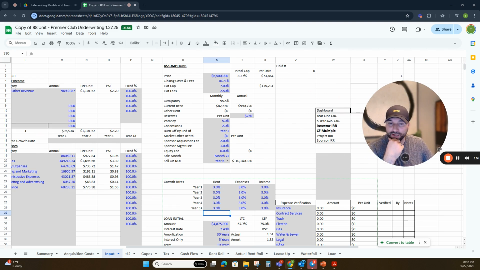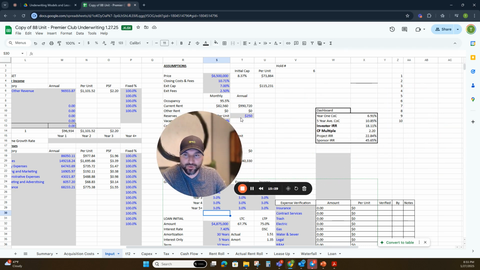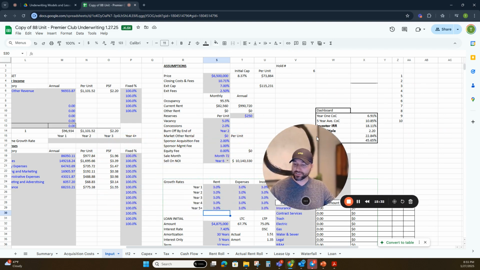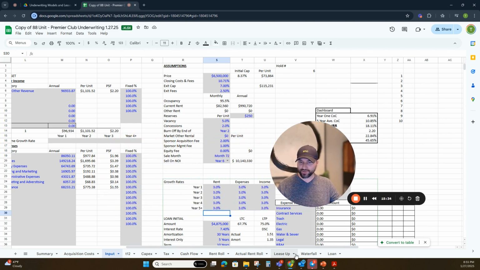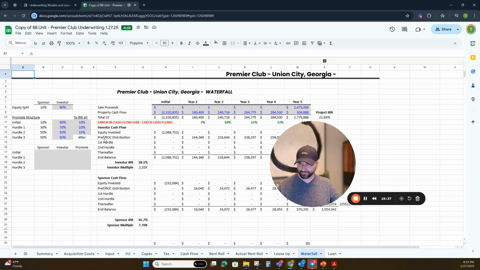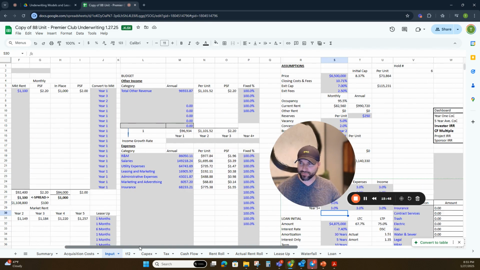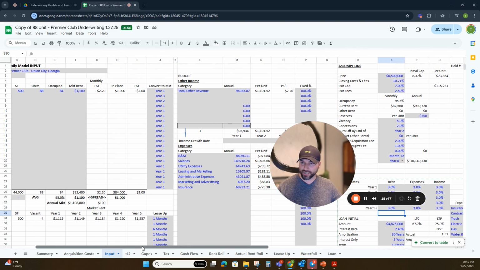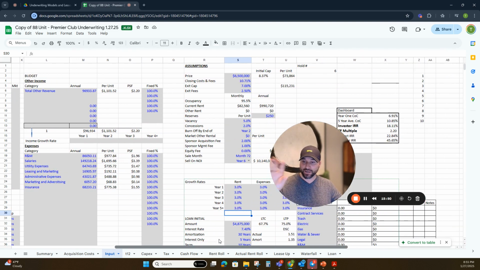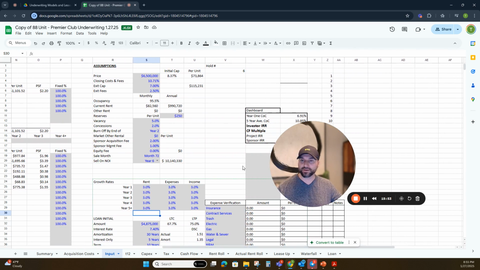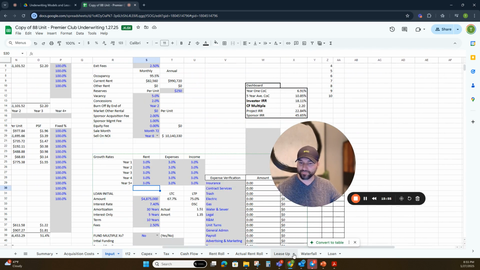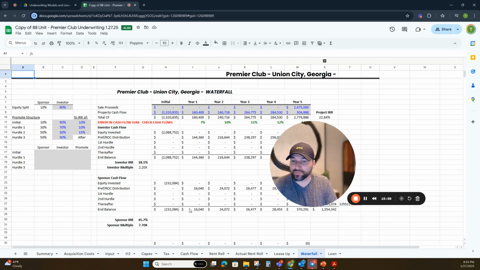Now let's look real quick. Okay, so where were we? We were talking about our dashboard and how we can manipulate the dashboard. So last thing I want to go through is the waterfall. Again, remember this is all the data you need to input for the loan, right? We have revenue, other income, expenses, assumptions, growth rate, loan amount. That's going to all influence your dashboard here. But what are your returns actually going to be to your investors?